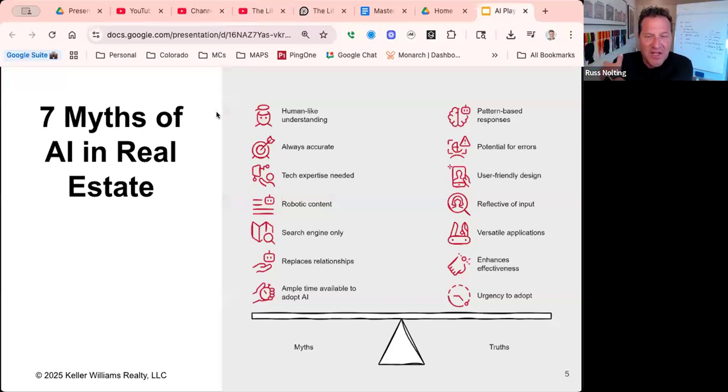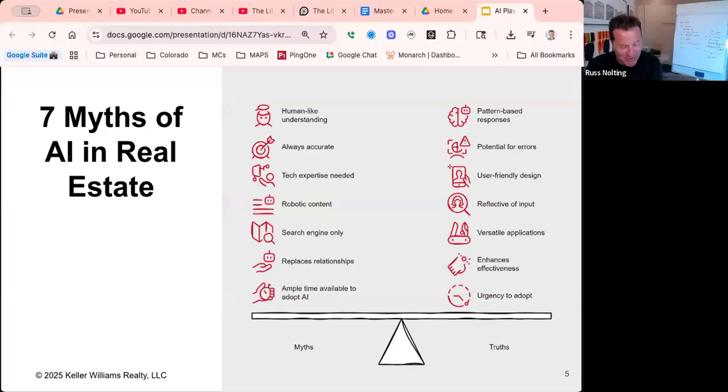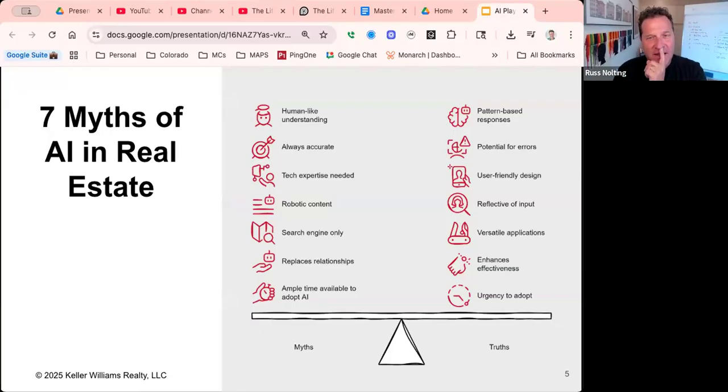So some say it could replace relationships. I do think that's true. In fact, there are movies being made about this, and one of the number one use cases for realtors, listen to this, and AI is loneliness. And by the way, that's happening not just with realtors, but across all industries.